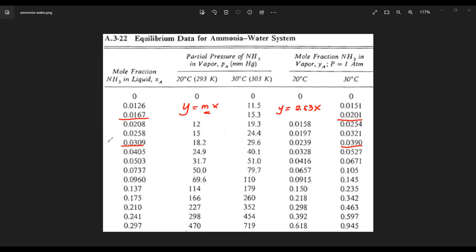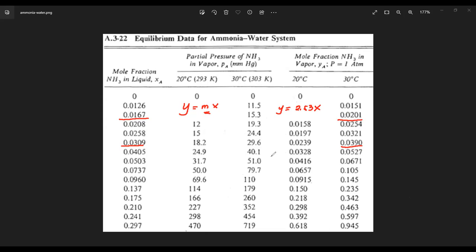But nonetheless, you need the X for that, and you can get it from here. But for uniformity purposes class, if you don't have this table, and you are provided with an equation to use, because when you use the Kremser equation class, you need the M value that is constant. So what M value will you use in this case? Because your M here, if you solve it using this pair of data, will not be a constant. So it has to be the M that is provided in the problem.